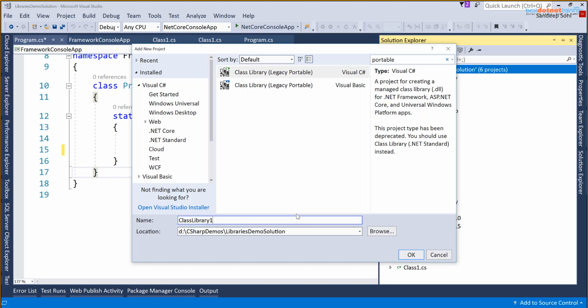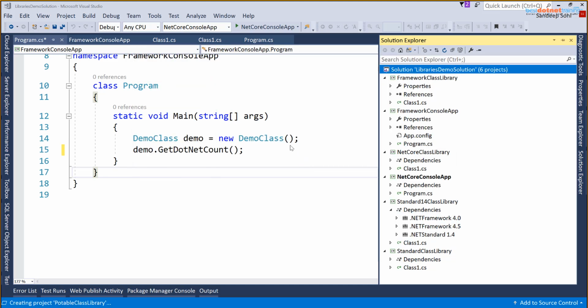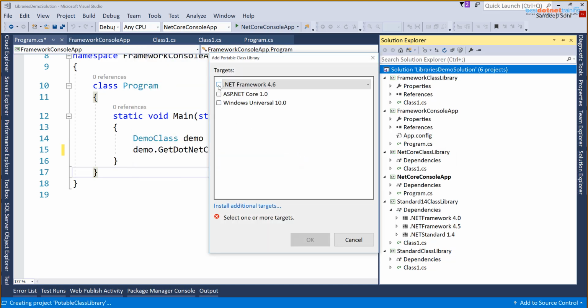So when you add here a portable library, you're actually supposed to choose at the time of adding only what all versions you want to support. You have to choose here. And based on your selections, you will have multiple DLLs generated. Click on OK.